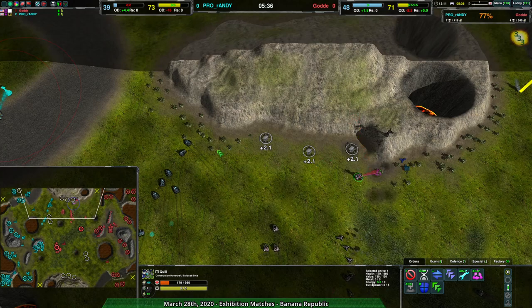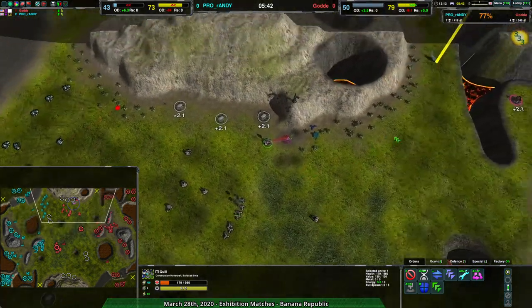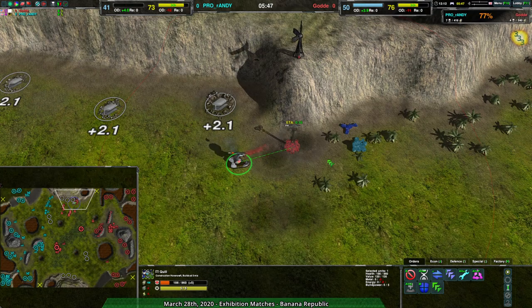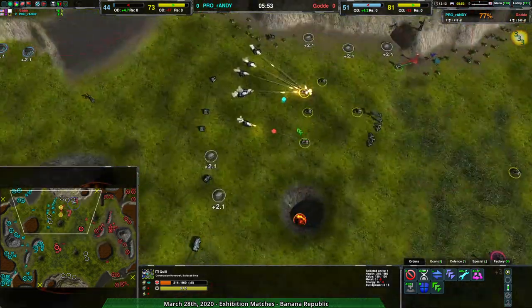Randy, on the other hand, has found a way to use all of their metal. So Godde, I'm a little bit concerned about when it comes to the mid-late game, just because of the fact that they are running a bit low on build power. Still kind of working out.